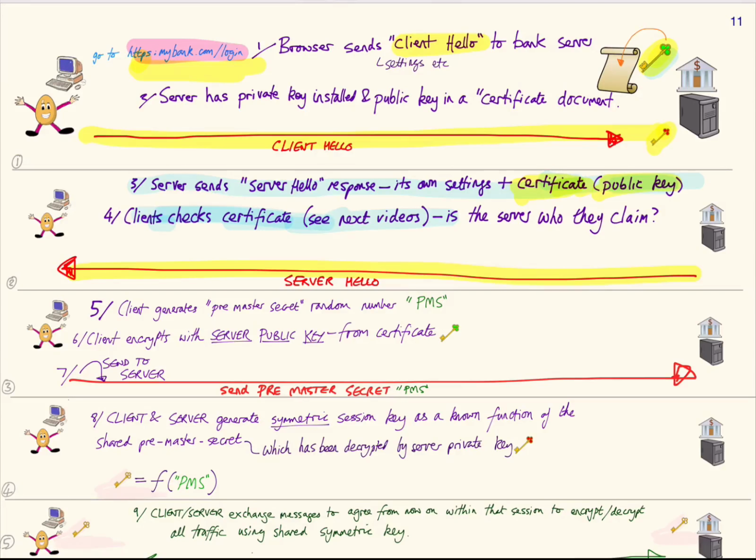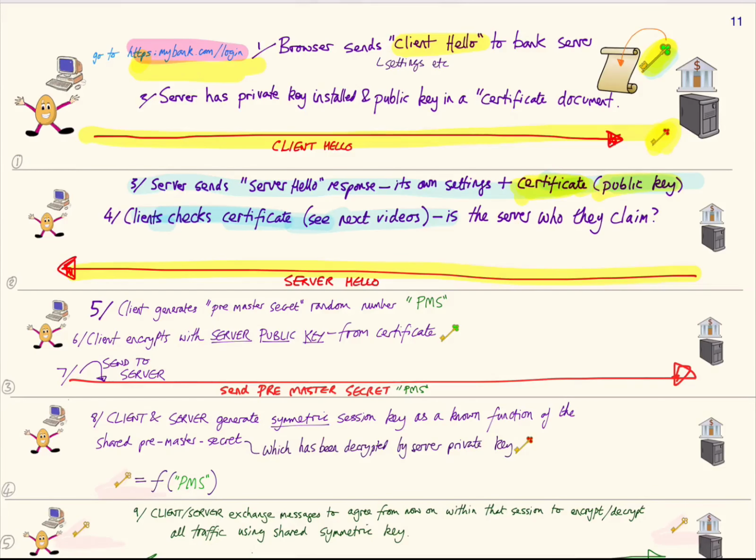So just like the bank had its own treasure chest that it bought with a public and private key, the bank's web server has a private key, which is effectively just two numbers, which we saw from that formula, installed on the web server, and a corresponding public key that it sends out to any client that wants to communicate with that server, right? Just like the bank communicating its public key to Humpty Dumpty, right? So the server sends back this certificate in the response.